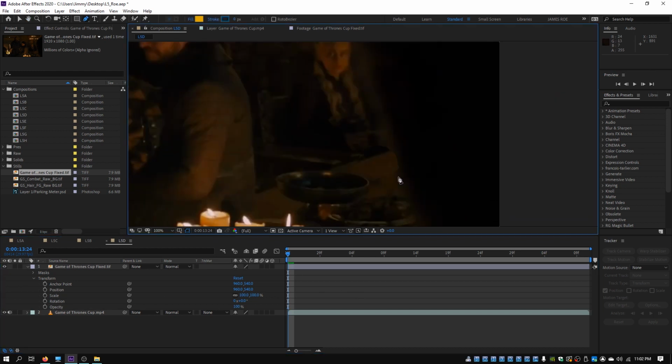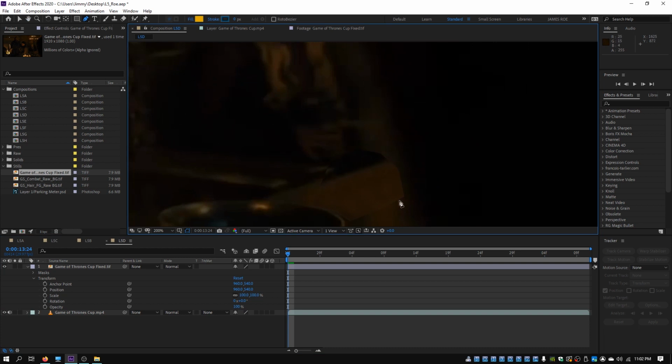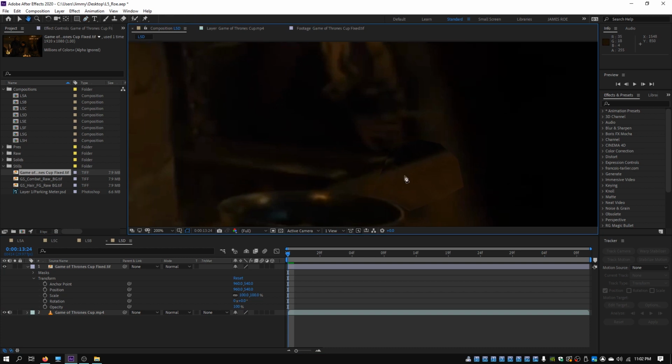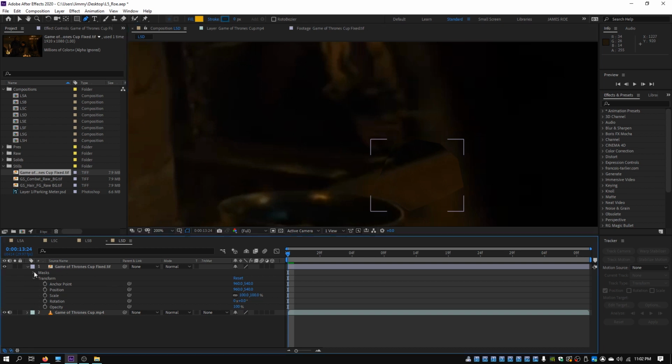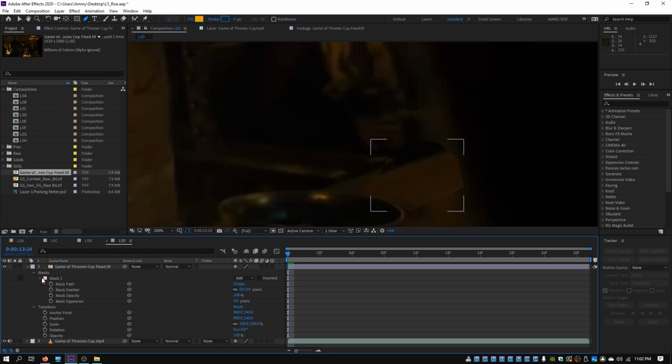Now we've got some problems that we need to fix. All right, this looks pretty rough. We've got just this snippet of table, and that table is obviously not lined up. And it's also not feathered. So under my mask properties in my timeline, I'm going to open up the mask settings like we did last class. And under mask feather, I'm just going to feather that out some. I'm going to adjust the feather of the mask as much as I can before I start seeing the actual cup show up.